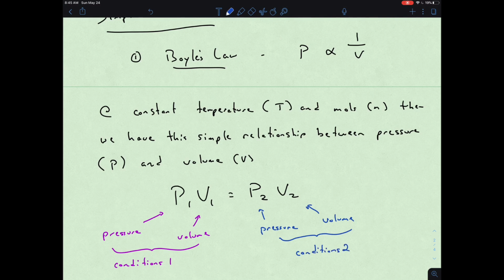So, as long as temperature and moles are constant, if we change the pressure, we change the volume. And this is much like a balloon, if you think about it. You fill a balloon with gas, there's constant moles within the balloon. It's at constant temperature. And so if you try to shrink the volume of the balloon by pushing on it, you're increasing the pressure. And so there's that inherent relationship between the two. Smaller volume, greater pressure, or greater volume, less pressure.